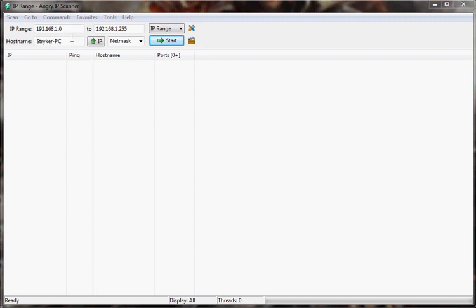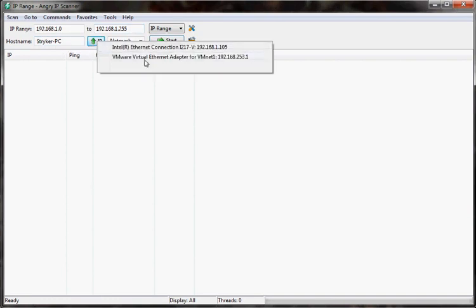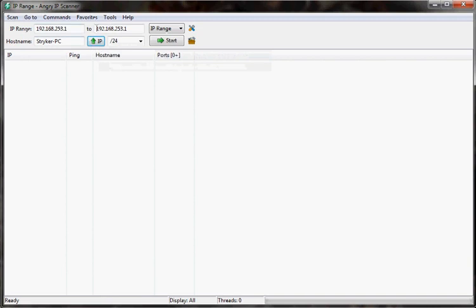You'll see that once you pull up the program, it automatically produces an IP range based on your current IP address. I'm currently in the 1.0 range subnet, so we're just going to stay there. If you click this little IP button, it allows you to select different NIC cards. I have some VMware adapters, and if you select that, it'll automatically change the IP range. So we're just going to stick with my main one here.